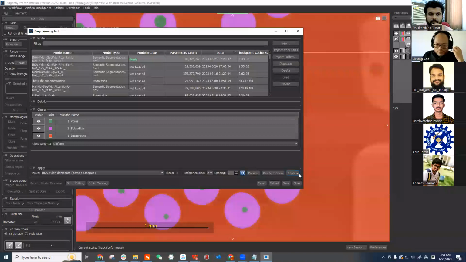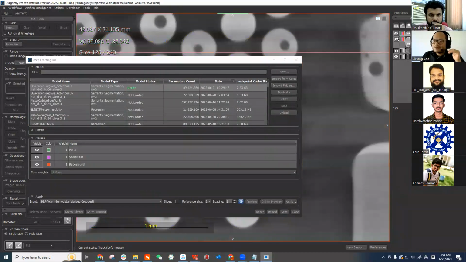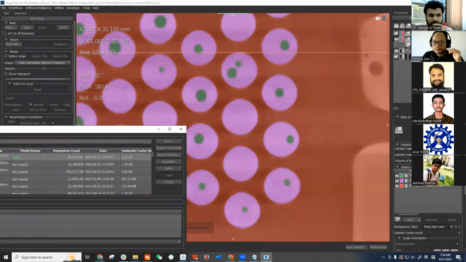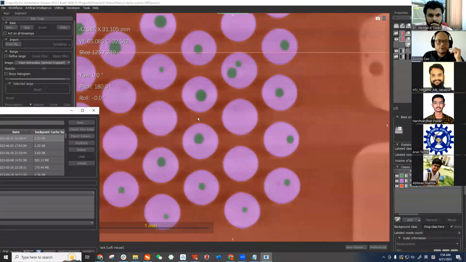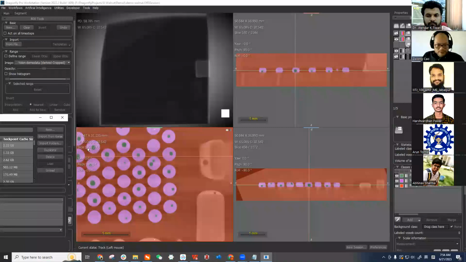Besides the preview, you can also apply the model to the full dataset. By doing this, the program will apply the model to all these 240 images or image slices. After that, it will give you a full segmentation of the volume. So this one is from applying the model. It will take 2 minutes, so I'm not doing that again. This is a result from the model segmentation: 240 slices fully segmented.